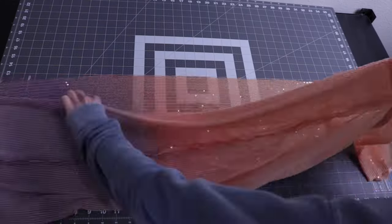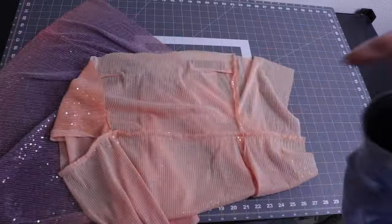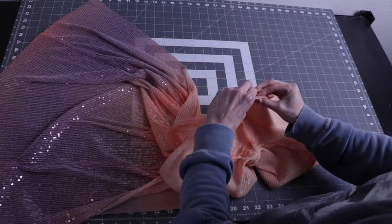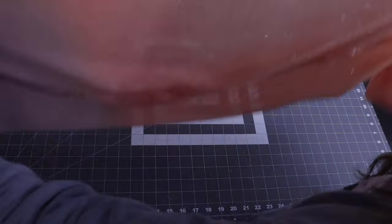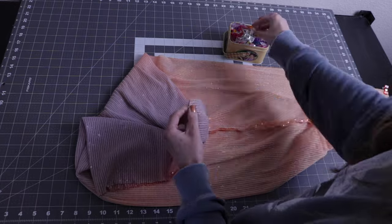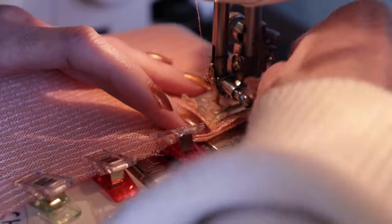But before I can add the lining to the dress, I'll be sewing up the back seam here and also adding shoulder straps. This dress design does have a back slit. I'll be sewing the back seam allowance at 5/8 with a straight stitch, stopping about 12 inches from the hem of the skirt for that back slit.